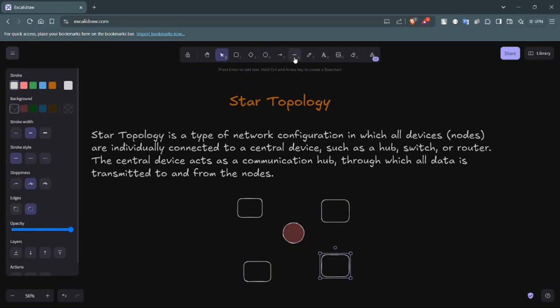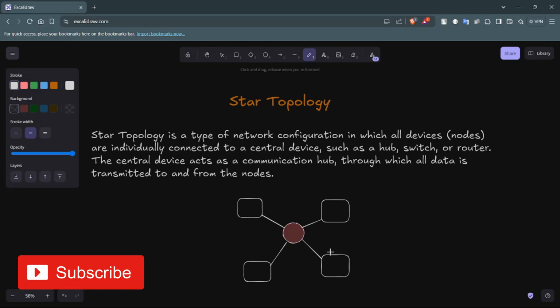These are the devices in our network, and if we want to connect them, it is going to connect something like this. And if you want to send data from one device to another, it will go through the intermediate device. Suppose if you want to send the data from this device to another device, it will go something like this.